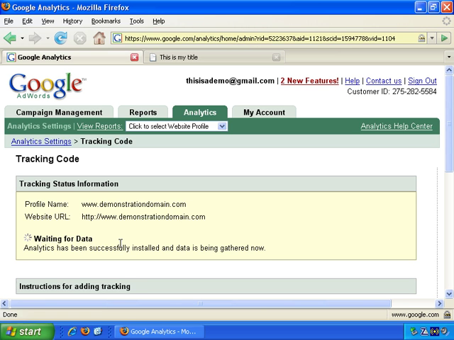Actually, regarding delays in reporting, this may change in the future, and in fact, may be different by the time you use analytics. But it's worth noting that generally I find that when you're viewing your statistics and your reports to see what's happening with your site, the reports only go up to the end of yesterday, so you're always a day behind with your reports. It's not real-time reporting. It's just slightly behind. So the things that happen today, you won't know about until tomorrow. So that's something to be aware of. Google may or may not change that for the future, but that's how it currently is as this is being recorded.